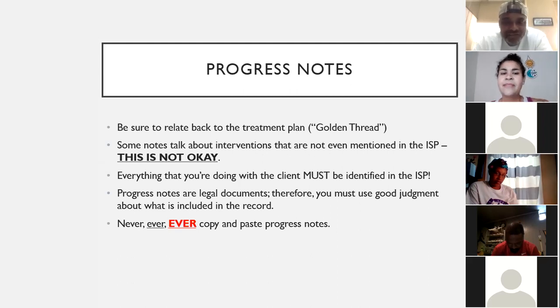And then you never, ever, ever want to copy and paste progress notes. Your progress note should be individualized to that session each and every time. You may get some repeats, but I should never be able to print off a note, hold it up to the light, and see that they are exactly the same. I have worked with people who have been fired because they have copied and pasted progress notes. And really, you're doing the client a disservice as well, because you're not actually talking about the progress that they're making.